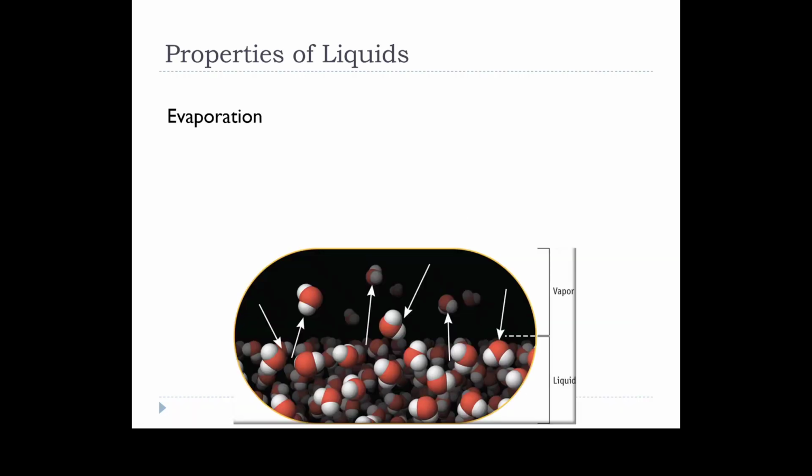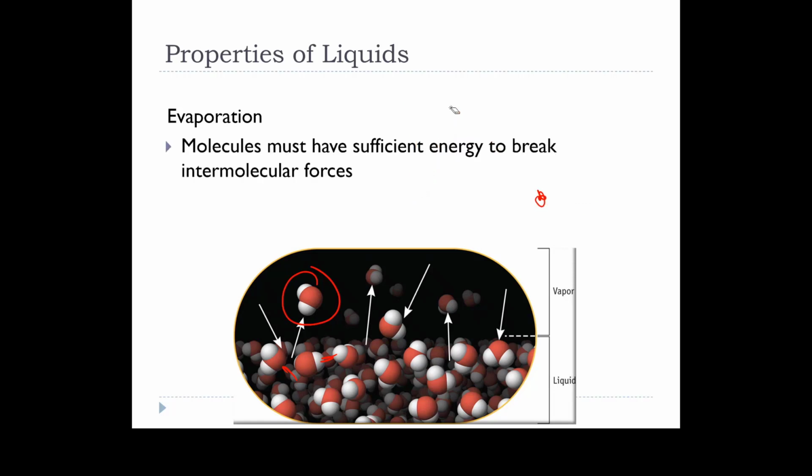So what happens in evaporation? You've got to have energy put into the system. You have to break the intermolecular attraction that's going on between the molecules in order to get one to fly off into the gas phase, okay? That's a function of how fast that molecule is moving, right? And we know that there's a distribution of speeds. We talked about that last time. So for any given temperature, there's something that looks like this, right? This is the most probable speed, but some molecules are going to have this speed, and some molecules are going to be lazy and have this speed. So there's always some fraction of molecules that have enough energy to go into the gas phase. As we increase the temperature, that fraction of molecules gets higher and higher and higher.